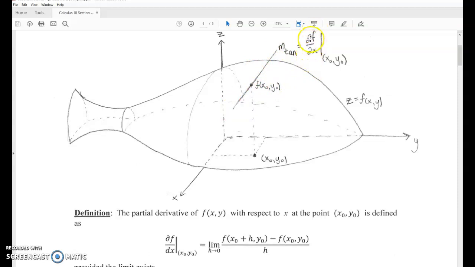Now notice the notation I use. I don't write df dx like we would before. We use the little Greek d, which is del. So I'll often say del f by del x. Del f by del x means the partial derivative of f with respect to x. If I actually evaluate it, this line with the point to the right of it says evaluated at x naught, y naught. So it's del f by del x evaluated at the point x naught, y naught. That gives me some number, some real number. That is the slope of the tangent line for the line that is parallel to the x-axis.